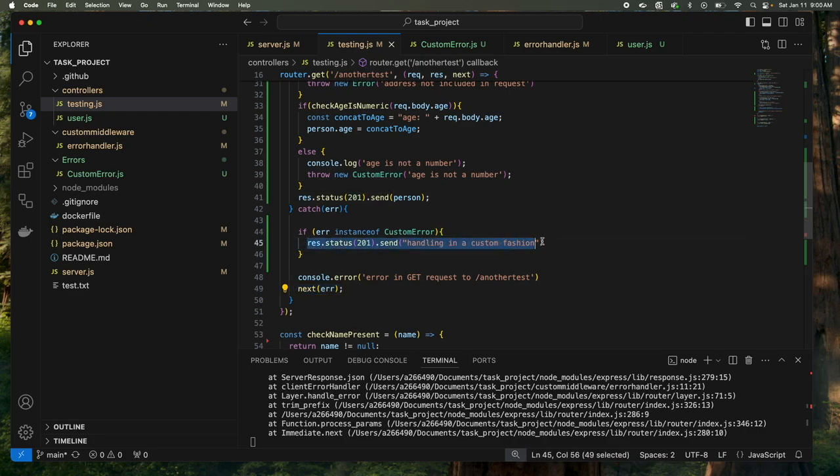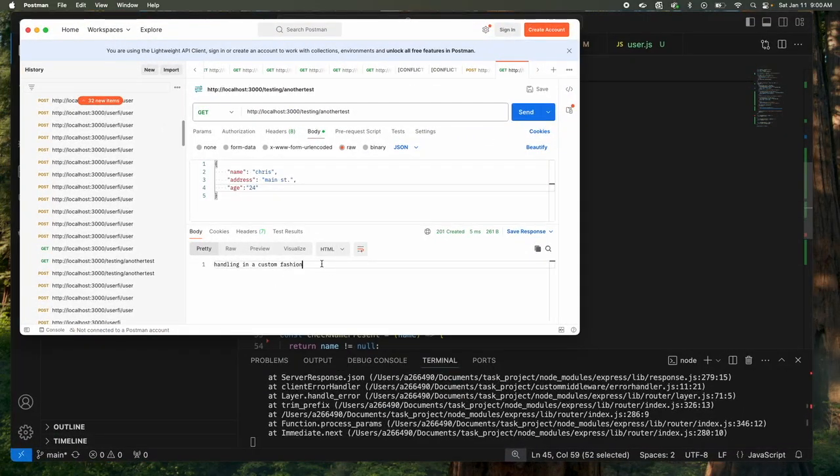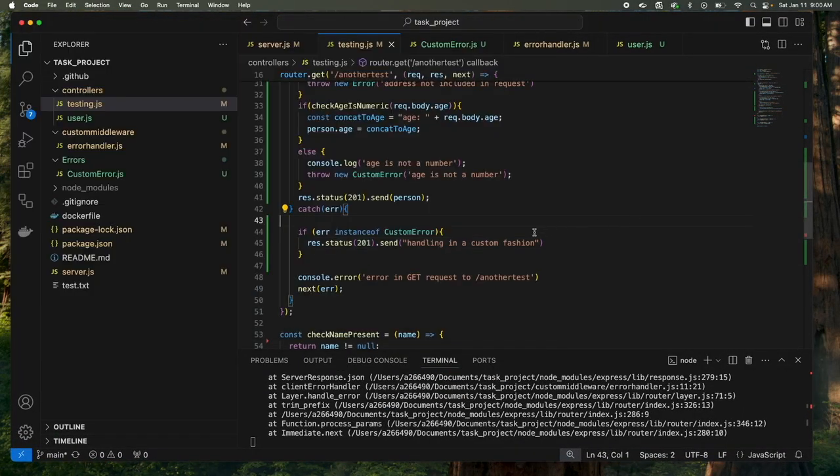Let's just send it back to the user. And yeah, you could have a little more meaningful expression or string here. I just put handling in a custom fashion just to make it stand out that yes, we're selectively catching this.